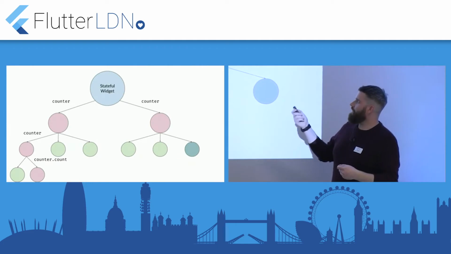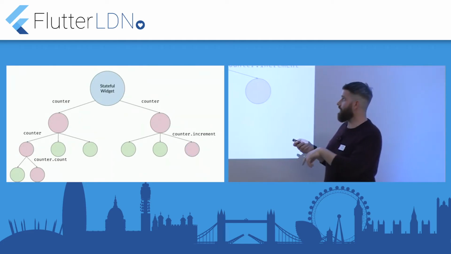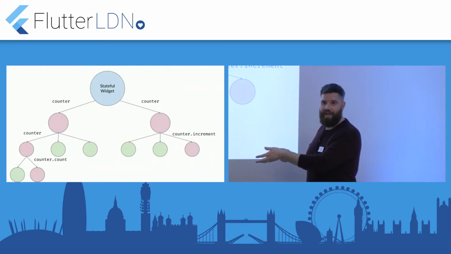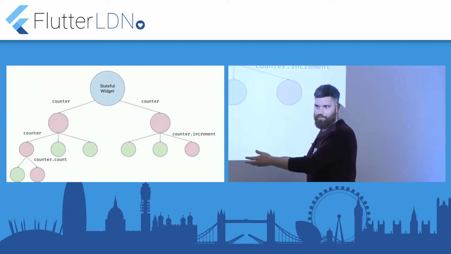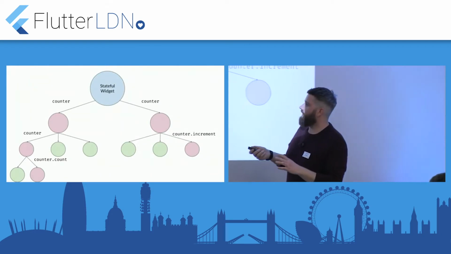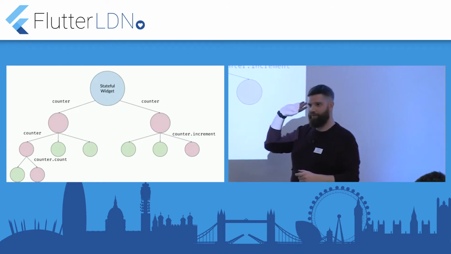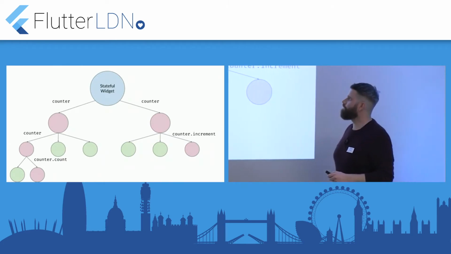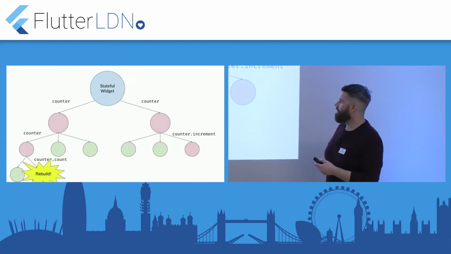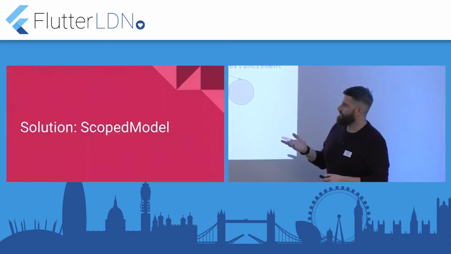And then on the other side, maybe you want to pass the counter down to another widget, and then it can use that to render a button. And when someone taps on that button, it will call the increment method on your counter. So the issue with this is that, say if your widget tree changes, then you actually need to remove a lot of this plumbing, and it gets a little bit messy. And of course when you tap on this thing, we want that to rebuild. So how can we solve that problem?